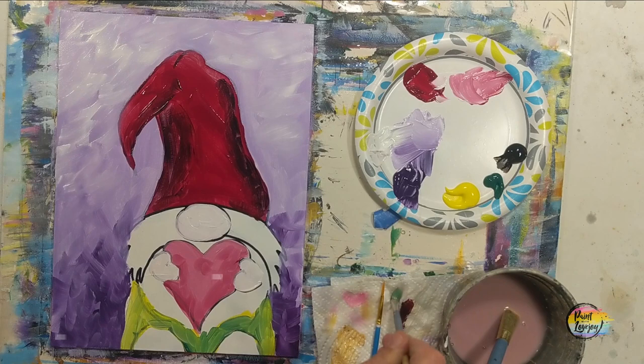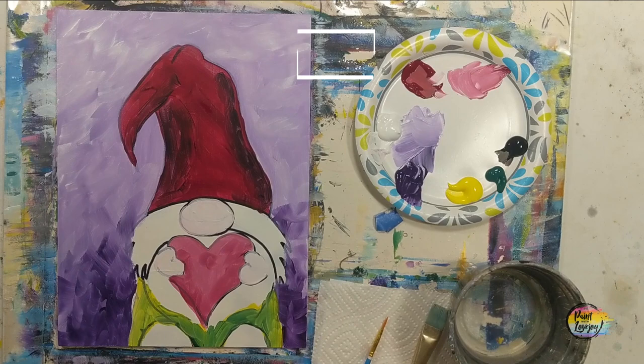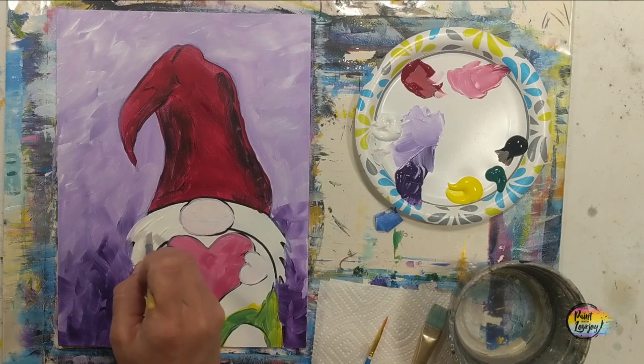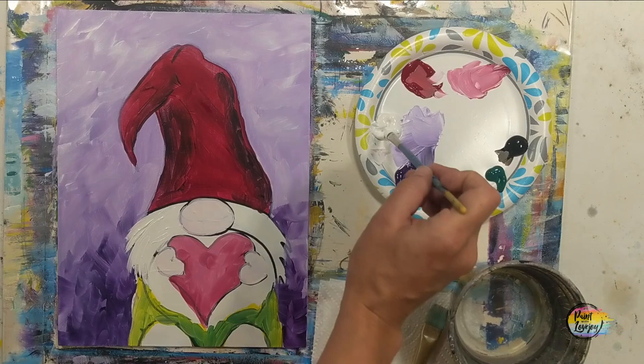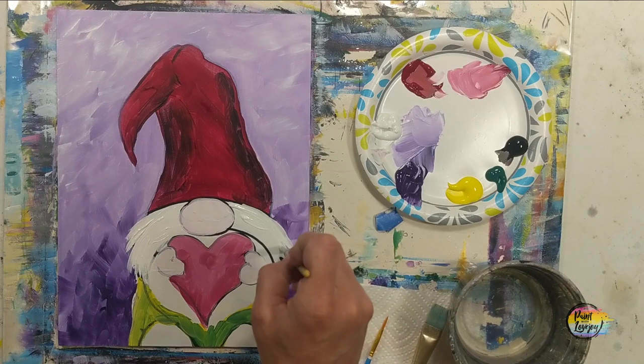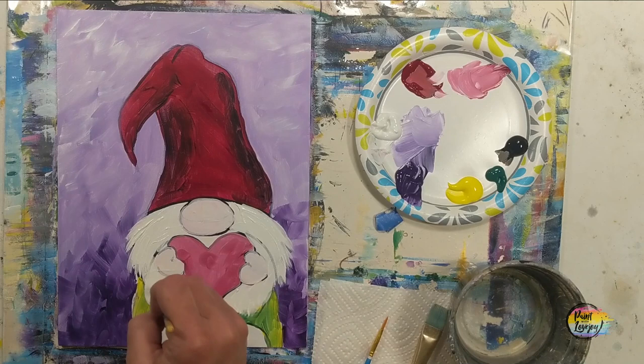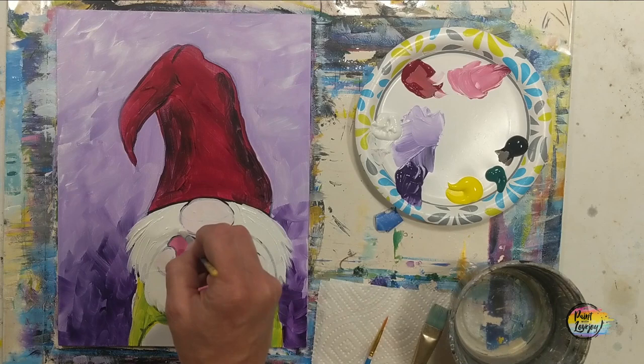Pause the video and take a progress photo — it's always nice to look back in a year and see how far you've come. Now switching to white, we're getting a base for the mustache and beard. Using the medium flat brush held sideways, make long marks in the direction the hair would flow. I allowed everything to dry first, so going over the green and yellow cloak the white stays nice, solid, and opaque on top. Don't forget that little spot underneath his nose right above the heart.